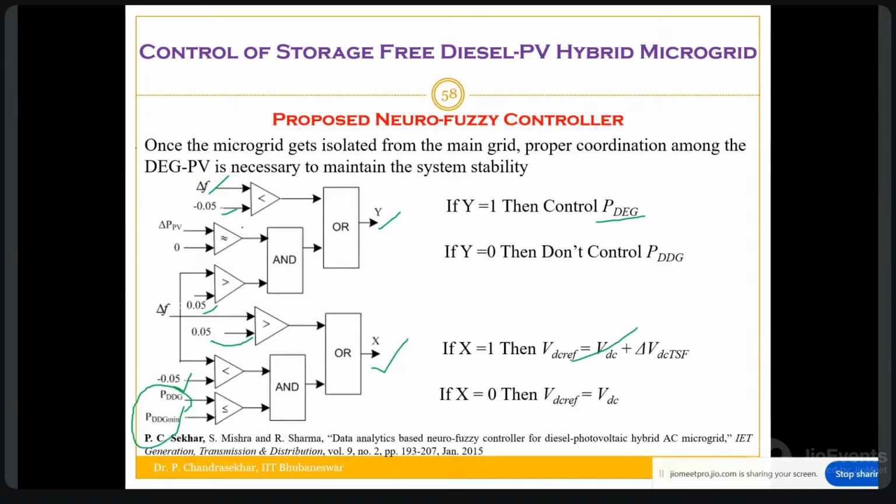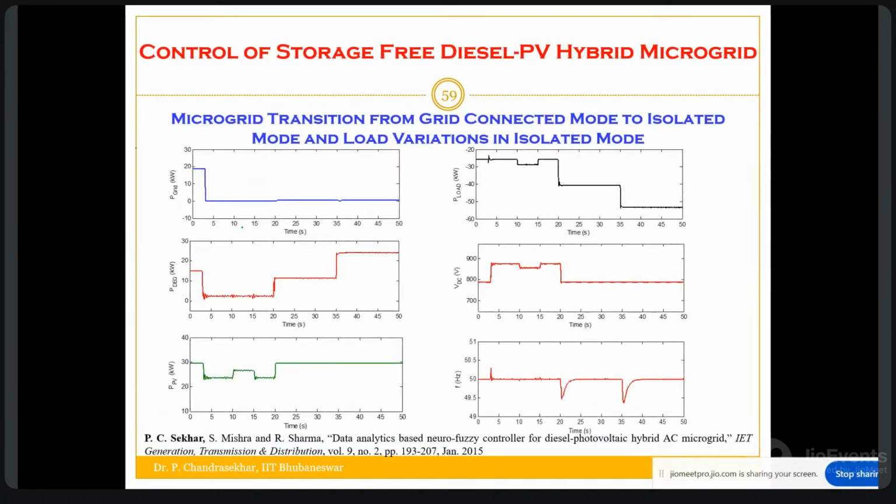Okay, just I'm showing some results. So this is the case as we can see it here. Here is the instant where as you can see that the grid feeding has become 0, but before the grid disconnection, there is an excess power that is flowing into the grid. You can see that around 20 kilowatts. So as there is excess generation, as we have seen in the earlier case, the system became unstable. Now the controller has to shift its mode to the islanded operation.